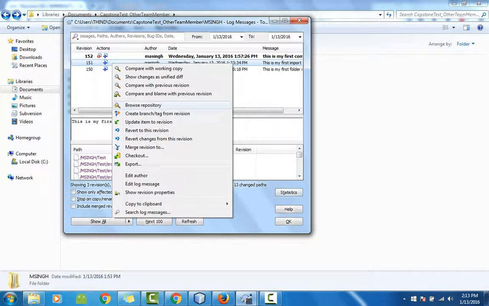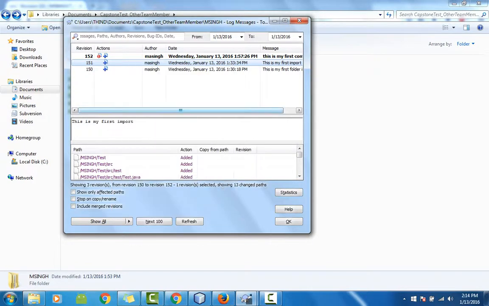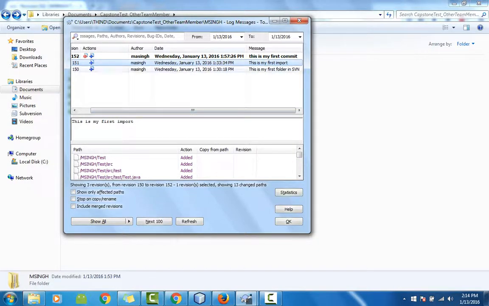So this is how you can explore all other options as well. You can also compare your working copy in comparison to the current selected revision to which you want to compare. And as you can see here, along with this there are certain log messages. You can go through all these log messages as well.